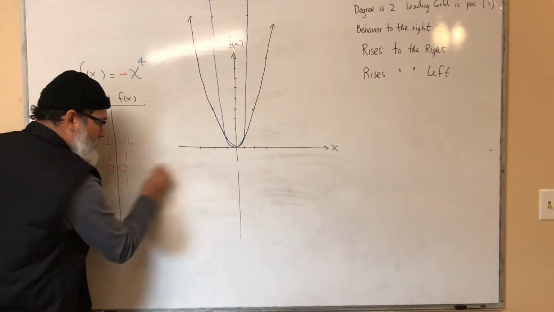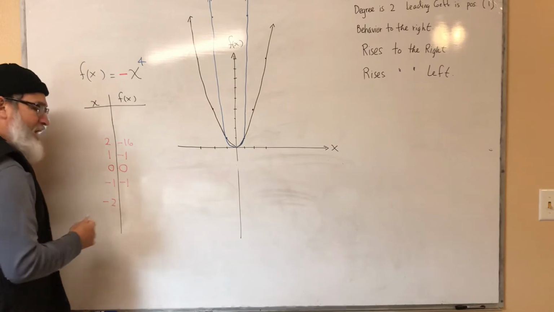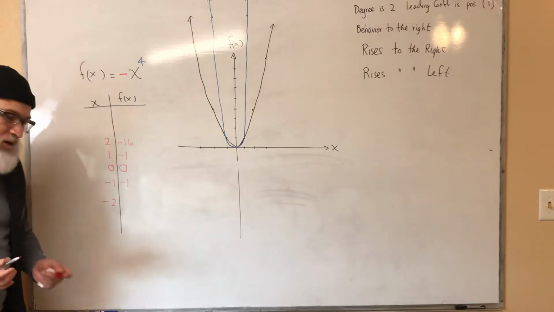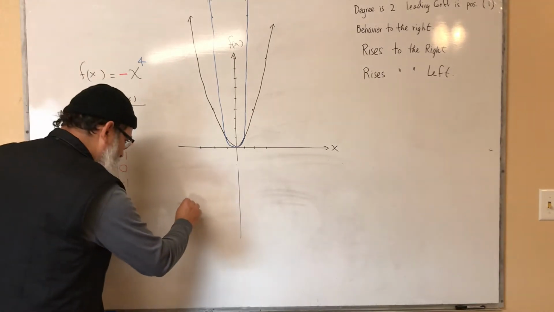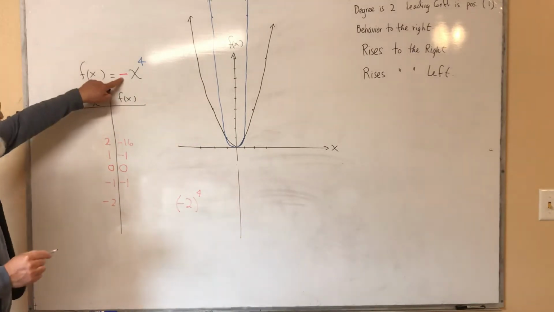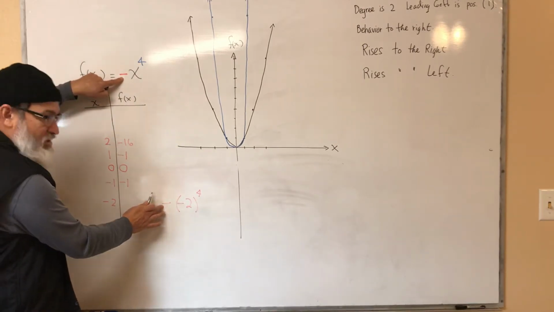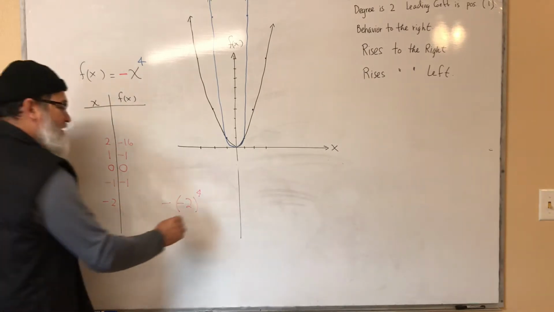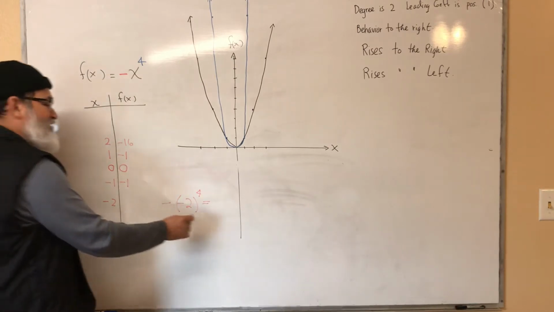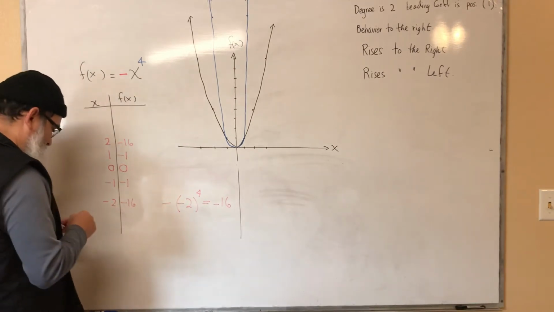Let's do another one. One more. Let's plug in negative 2. I ask you, what's going to be raised to the fourth power according to this? The negative 2 is going to be raised to the fourth power, but according to this function, there's a negative in front. This negative, which is right there, is not being raised to the fourth power, okay? Don't forget that. So what's negative 2 to the fourth power? 16. But there's this negative in front. So we get negative 16. You see?